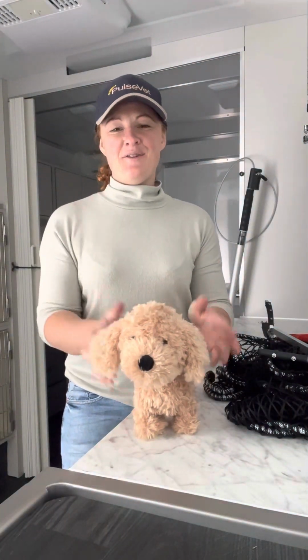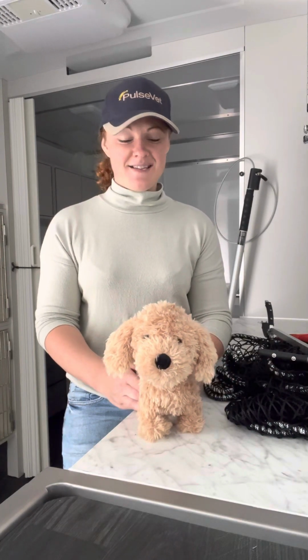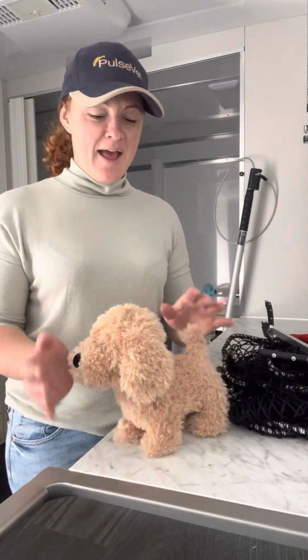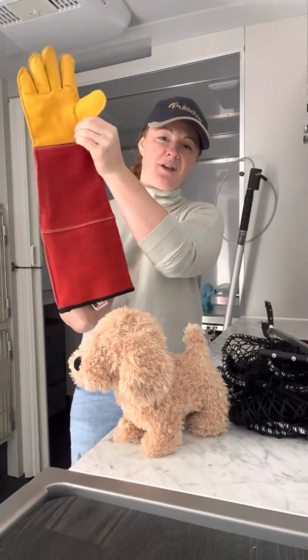Okay, those of you who are really interested in the other catching equipment that we're using out working with domestic animals, and especially the strays in Ukraine. So I've got this little guy who's going to be our demo puppy for today. A lot of this equipment is more used on cats, but I'll take you through it as concept. So this is the gauntlets that I was talking about.